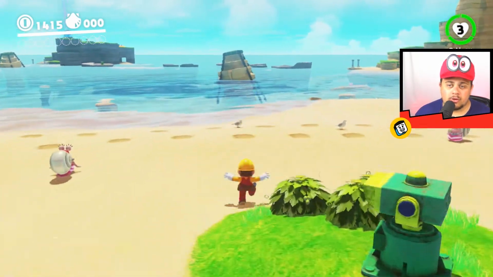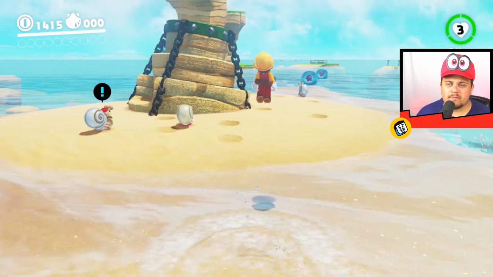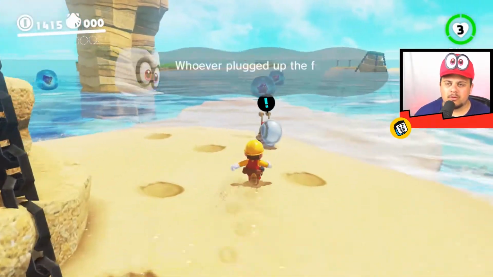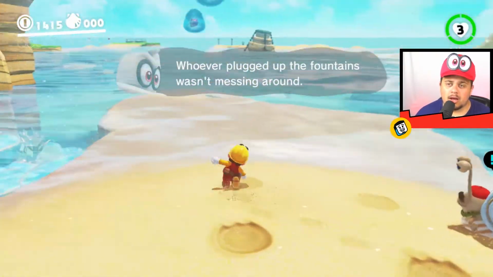What Nintendo does do is on social media, they will actually put out various pieces of hint art that hint to the location of whoever plugged up the fountain wasn't messing around. Yeah, they certainly were not messing around.